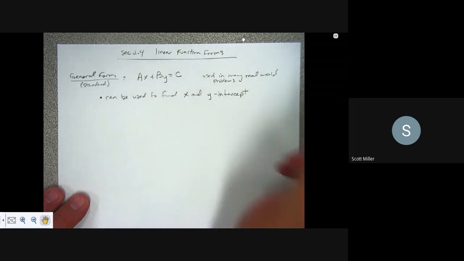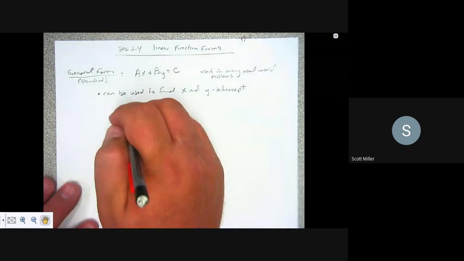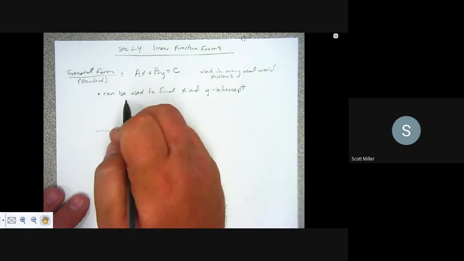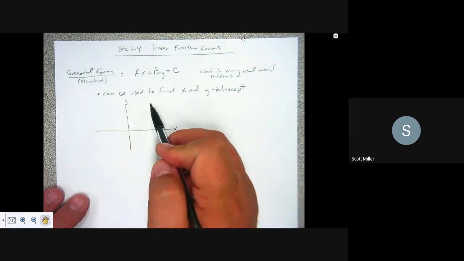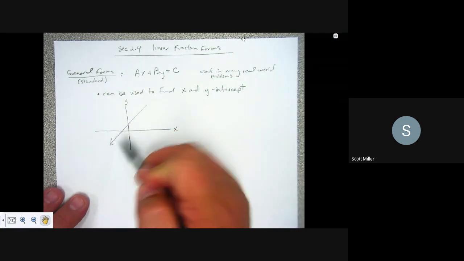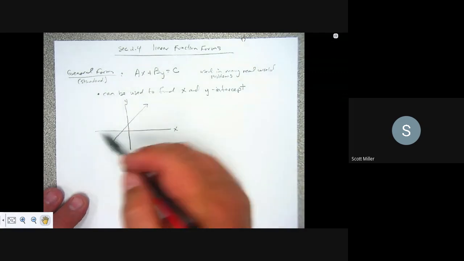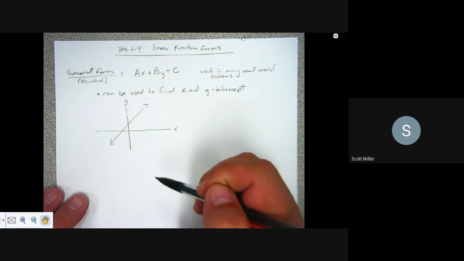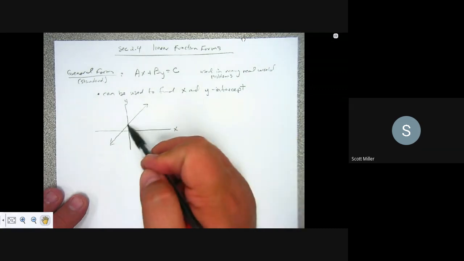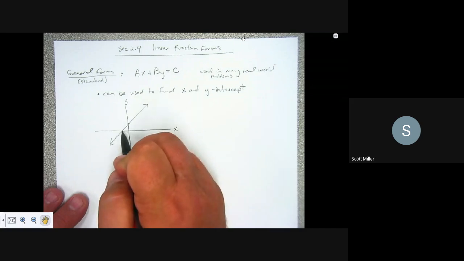And I'll talk about what that is right now. When I graph a line, any line, with the exception of the two special cases we'll talk about later, this is the x-axis, this is the y-axis. If I draw any line, in any direction, it doesn't really matter which way, I'll just default to this one. So here's some line. The line is going to cross both the x-axis and the y-axis. Where a graph crosses the x and y-axis, we call those the x and y intercept. The graph is intercepting the y-axis at that point. The graph is intercepting the x-axis at that point.